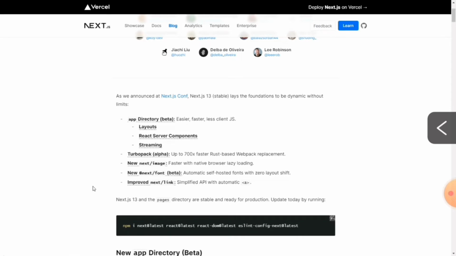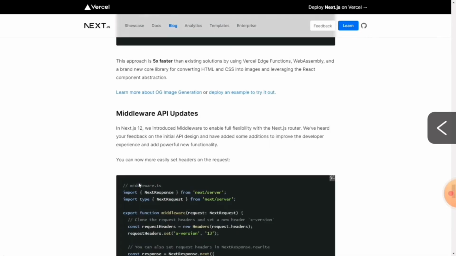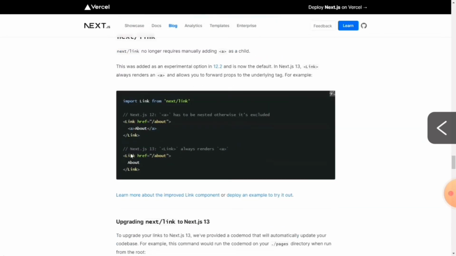You can also see the improved next link. This next link is improved now. We don't have to use an anchor tag inside next link anymore. You can see this is the example of NextJs 12, and this is the example of NextJs 13.